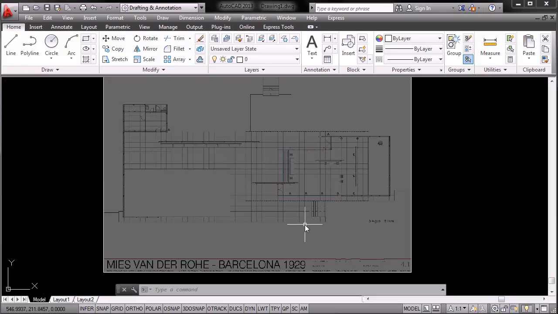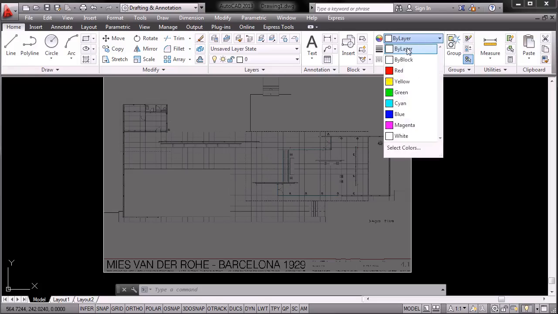Now let's begin drawing the contour lines of the floor plan. First, I will change the color of our line to red to make it easier for you guys to follow. So we have to go over here on the ribbon, where we have the properties of the lines. Over here on the top, we have the color properties. So we click here, and we will change from ByColor, which is set by default as white, to red.